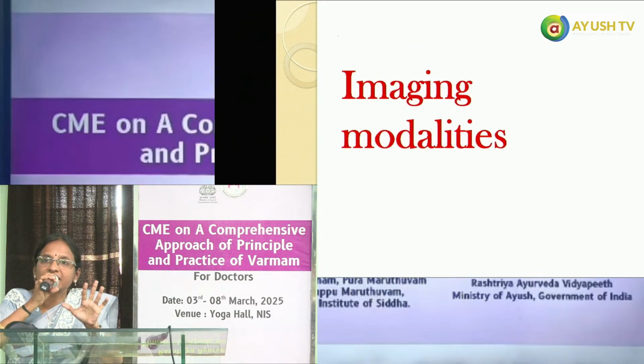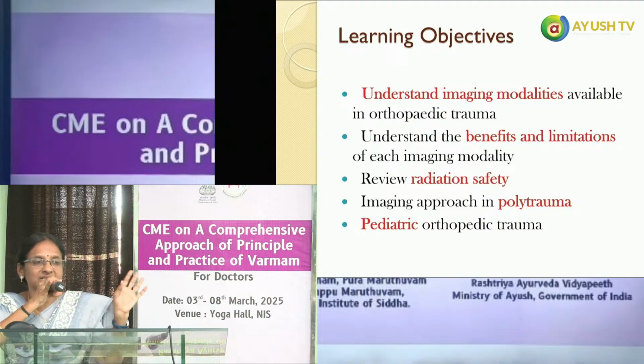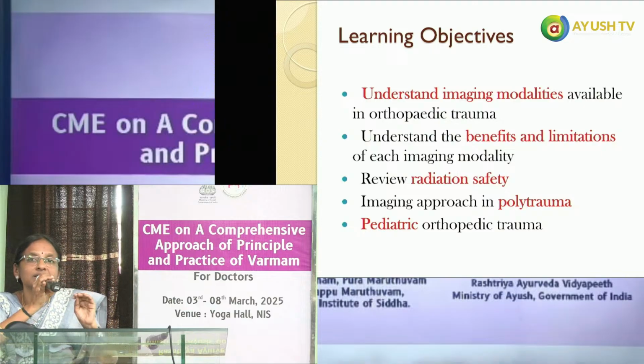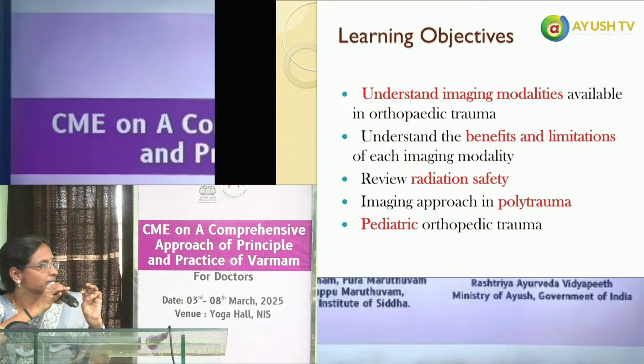So with that fracture base, we will go into the imaging modalities. For a fracture patient, a patient with a history of trauma and signs and symptoms, clinically you know that there is a fracture. Now what are all the imaging modalities, and how are we going to approach this patient? In this part we will discuss all this. Understanding the imaging modalities that are available in orthopedic trauma.